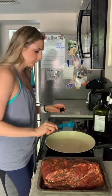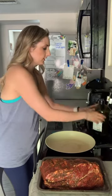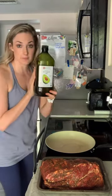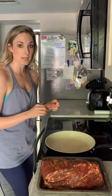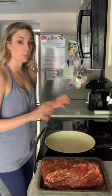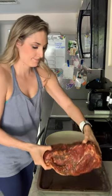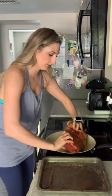So this is 1 tablespoon of avocado oil going in. This is my avocado oil. I get it at Costco. It's insanely cheap for this large amount. Avocado oil holds up really nicely under high heat, so that's why I use it, especially for this type of thing. So we're gonna brown it about 1 to 2 minutes on each side. I'm gonna start not on the fatty side, but on the meaty side.